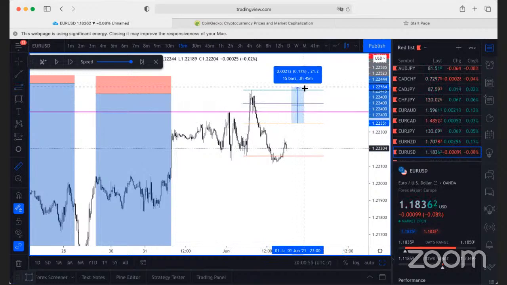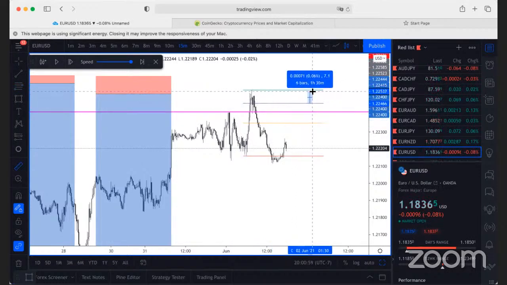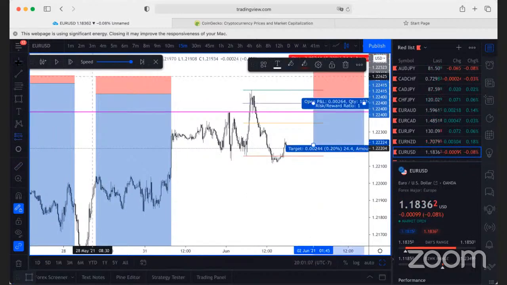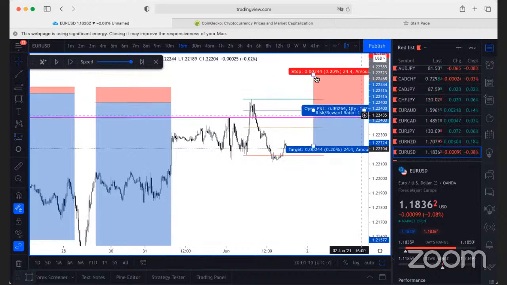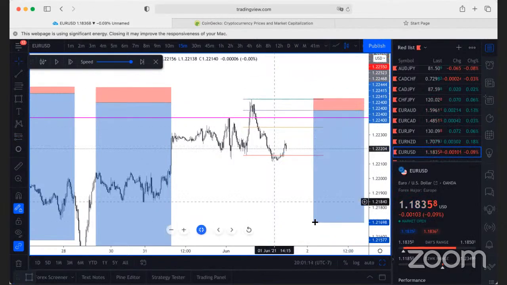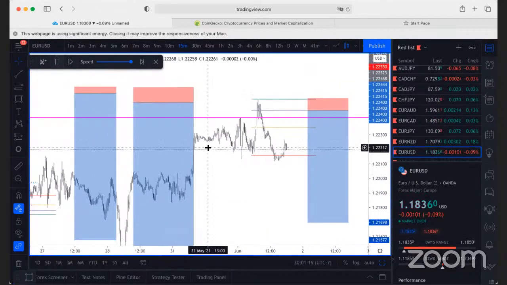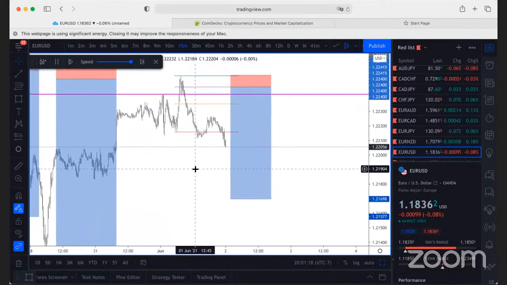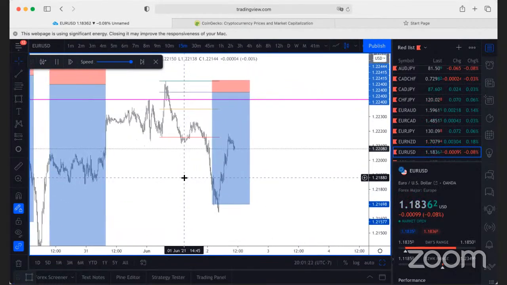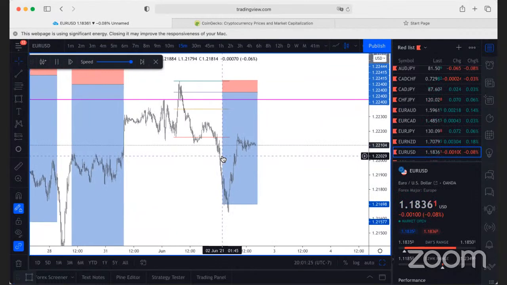50%. Oh, that's 19 pips, so we can't take it. 80% is 8 pips, so that's the only thing we can take. So my limit's off of that, based off confirmation of the schematic. Let's see if we can get tapped in and take her down. Nope. Doesn't look like she's coming back for us.